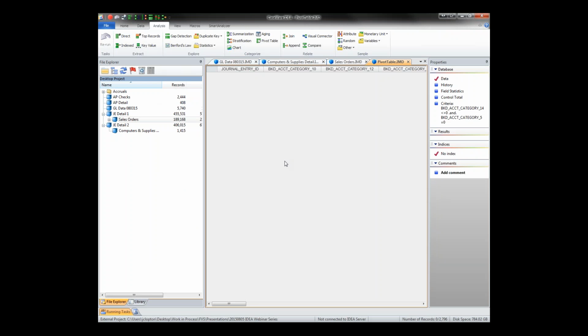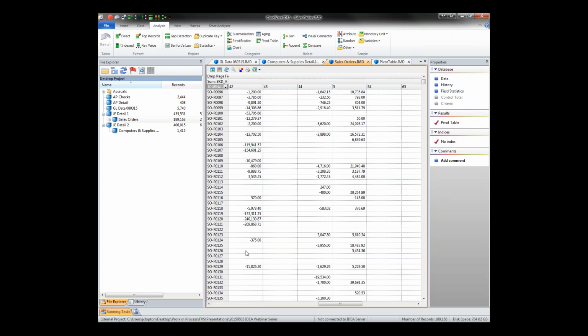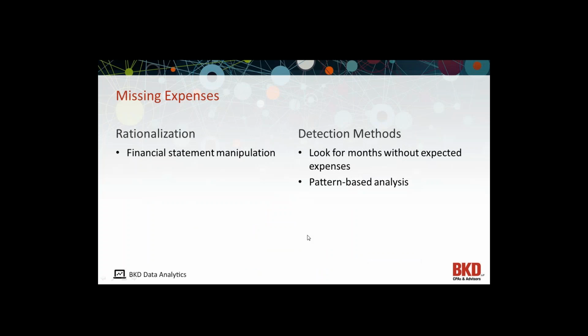We have a certain transaction where we expect an expense account to always be utilized. So here we can pull an exception basis if we had any, and we could say, let's go investigate why those do not have any type of expense or cost of goods sold being used. In this case, no exceptions. We feel pretty good about our procedure because we had 100% analysis, and we can move on to our next step.